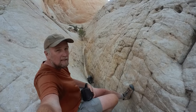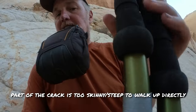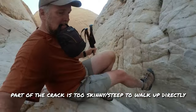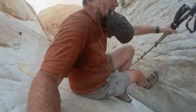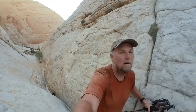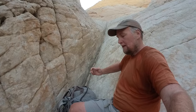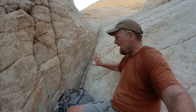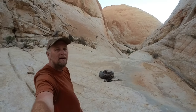Okay, we are nearing the top of the Butt Crack. It's a slow process. And this isn't even with the pack. Going to be tough with the big pack. I'm having to push this up just like 3 feet at a time and then chimney up to it. But it tips, so the whole time I have to kind of keep a hand on it to make sure it doesn't tumble all the way down the Butt Crack. Success. Man and all gear are atop the Butt Crack.